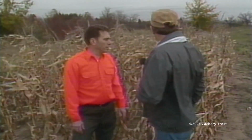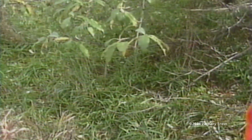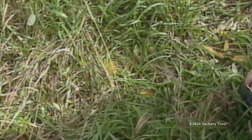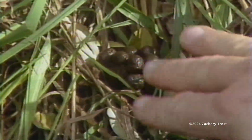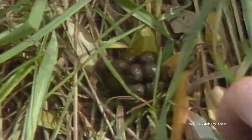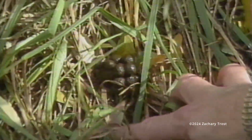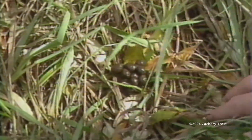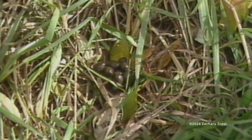Well, tracks are the easiest deer sign to find, but deer leave tracks everywhere they walk, day and night. So tracks alone don't give you a big clue as to their behavior, and neither do another common sign, the droppings. But there they are. And like you said, they're reasonably fresh because you can see they're shiny, and that mucilaginous covering deteriorates very, very quickly. So when you find fresh droppings like that that are still wet and shiny, particularly on a warm, windy day like that, you know they were made just a few hours ago. It helps to know if tracks and droppings are fresh. Now that tells you that the deer have been active during daylight and these aren't just night areas.